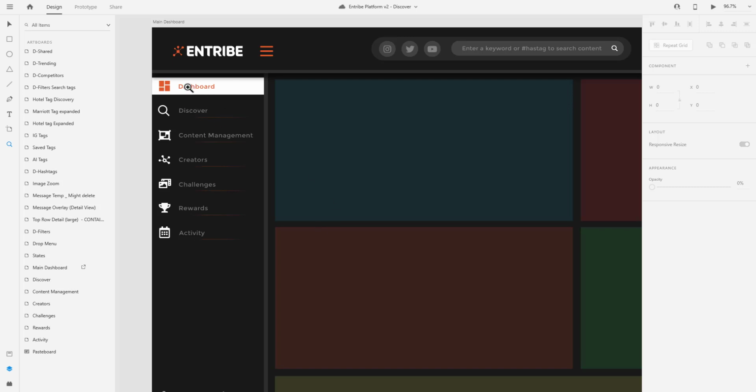The dashboard will comprise of information we can get from these sections here. So content management is kind of finished. We're like 90% done. Then we're going to get into creators, challenges, rewards, activities. So for now, Discover is a pretty involved area that sort of plugs into all these other sections, so it should keep you busy for a while. While you're working on that, I'm going to continue down the rest of the nav bar here.